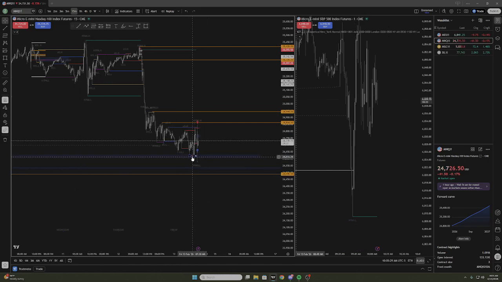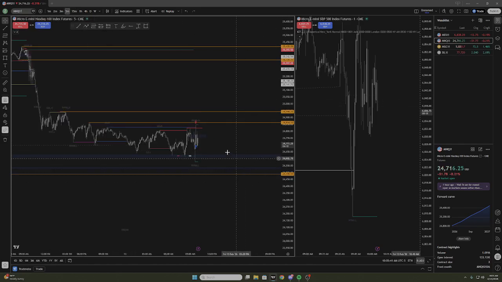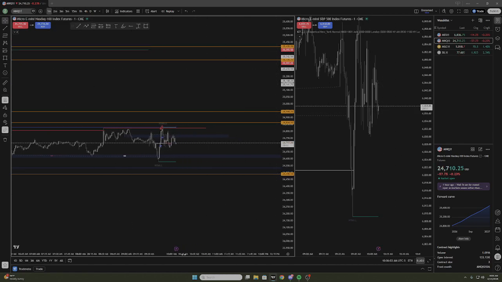There was SMT in the beginning, but we ended up reading that out, so there was no SMT after all. So for me, I just patiently waited until we get our strong rejection for a reversal. I did want to look for a continuation to the downside because we were inverting all these gaps here. But what I wanted the most was that rejection after sweeping that liquidity to tag out the highs and hopefully tag out Asia high. And it actually did. But in my hopes, I was pretty much targeting the high that we failed to take out earlier.